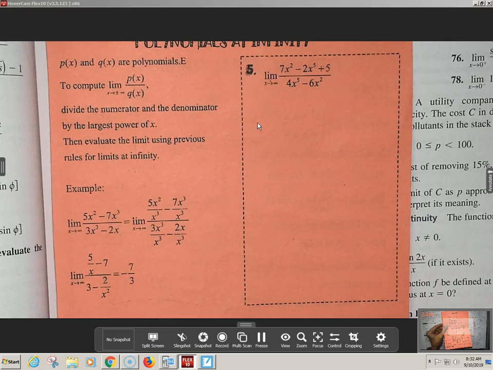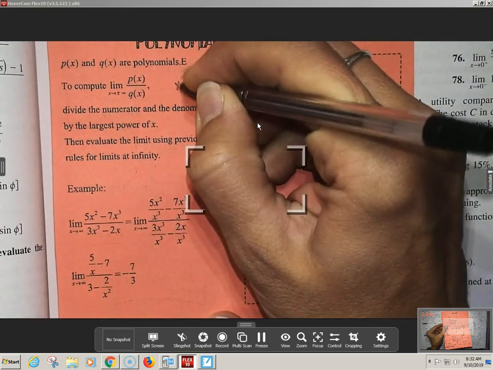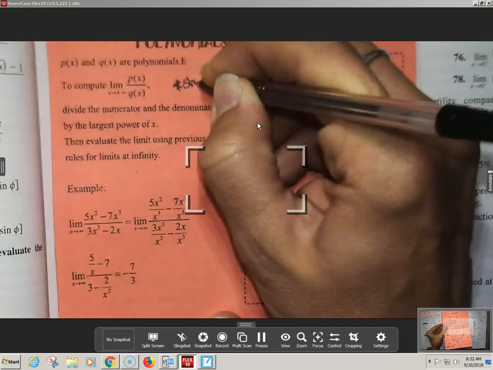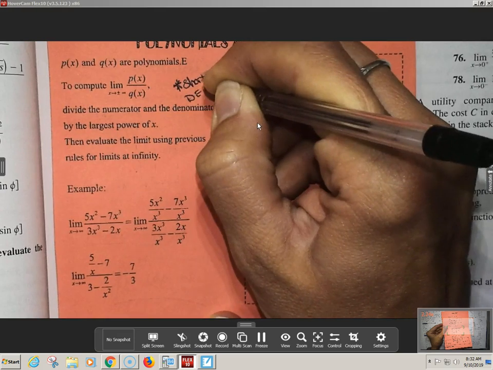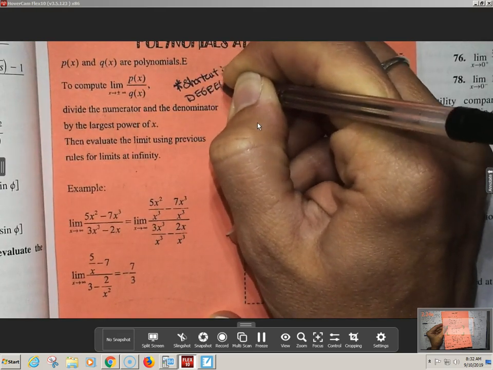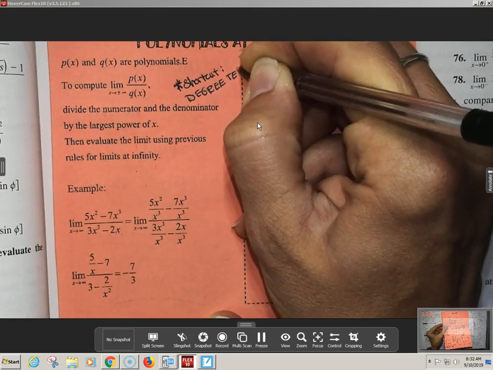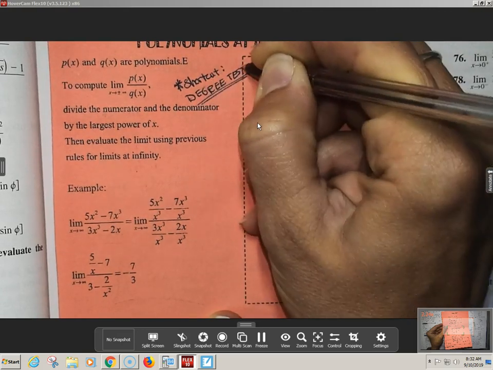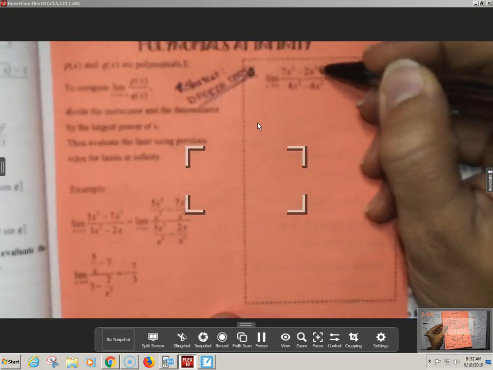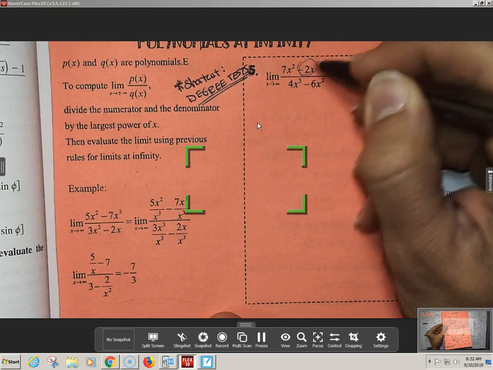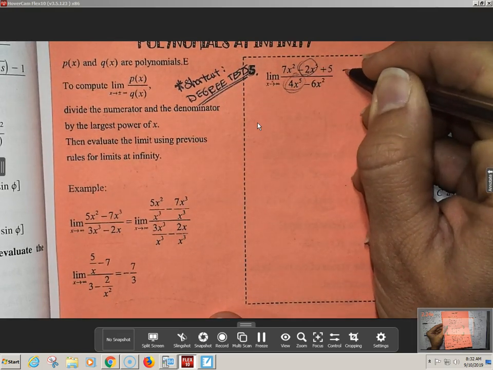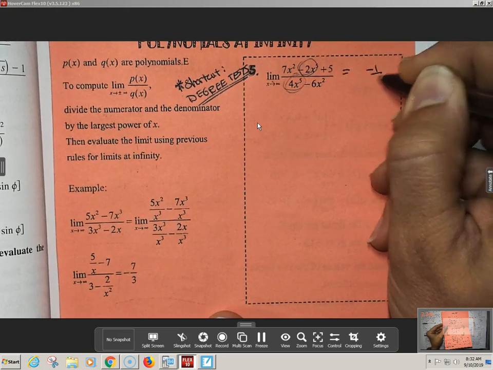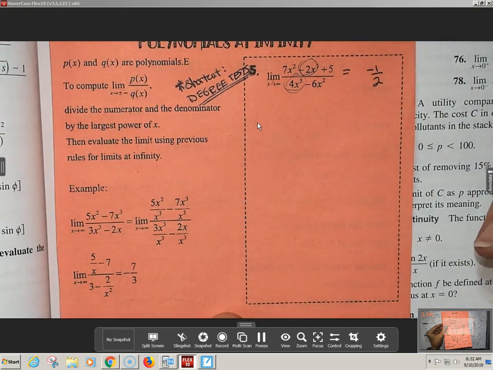Well, actually, if I were you, wouldn't you write in the shortcut, just as a reminder? So we have our shortcut of the degree tests. But you guys see the example right there. What's the case? Top wins, bottom wins, or ties? Tie. Okay, so I have a tie between my negative 2x to the 5th and my 4x to the 5th. So wouldn't our hypothesis be that this would be a negative 1/2? Okay, let's double check we're right.